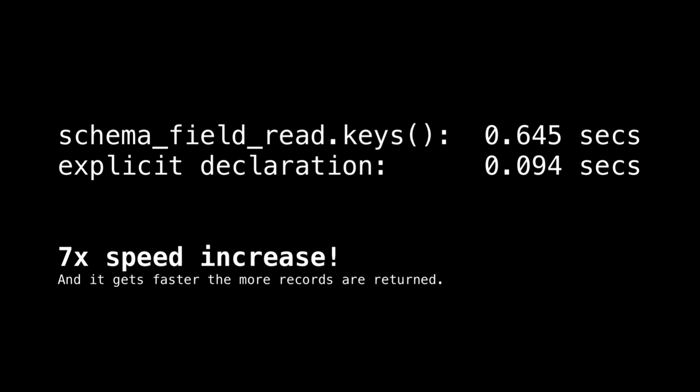You're pulling a ton more data over the wire with the keys strategy, and our FACO shot field values are none for the most part, which means the call would be even slower with real production shots. I hope you're glad to have the schema field read keys trick up your sleeve, maybe for messing around in the terminal, but it will benefit you in the long run to learn the good habit of explicitly declaring your fields and not taking this shortcut.